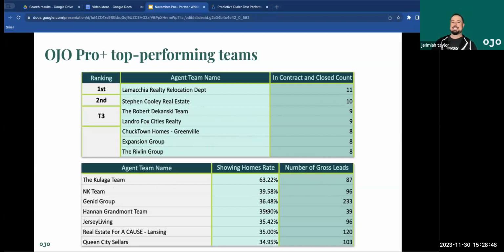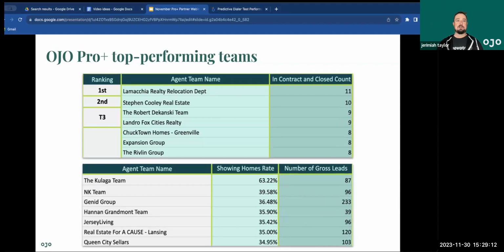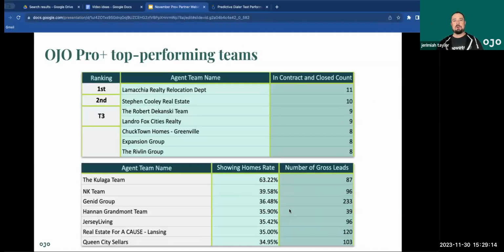And then showing homes rate, if you just look at these numbers, these 30, 40, 60% showing homes rates, these people in a few months will be the people at the top of the leaderboard because this is a follow-up game. The people that are going in contract now are the motivated ones, they're in a hurry. A lot of these people, as rates come down and we get through the holidays, are going to be ready to rock and roll. We've got a big spring ahead of us. These people here are building a massive pipeline for coming into the new year. So congratulations to you all for doing this.